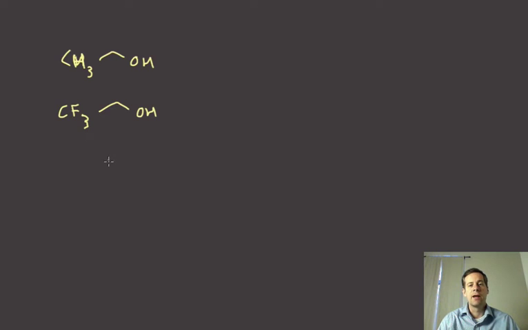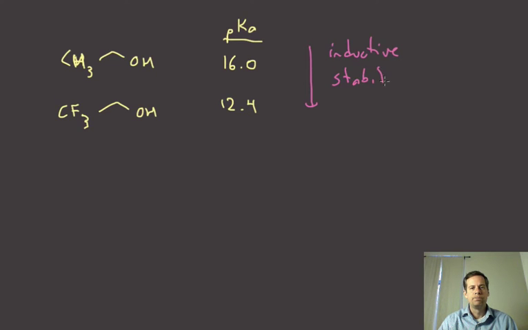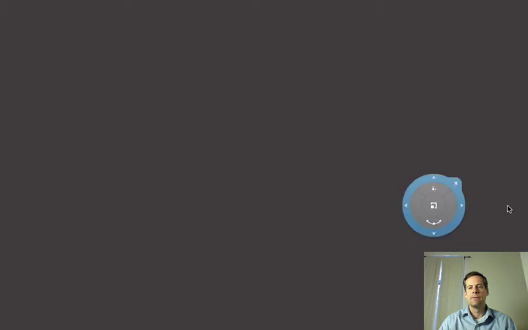And of course, fluorine is massively electronegative. So how would that impact the acidity? We'll look at pKa, and the pKa of ethanol is 16. The pKa of trifluoroethanol is 12.4. So trifluoroethanol is much more acidic. And that hopefully makes sense to you that as you have electron withdrawing groups sucking away electron density, that's going to be a stabilizing effect on an anion. An anion, that negative charge, if we have substituents which are inductively pulling some of that electron density away and sharing it throughout the molecule, that's going to be stabilizing. So we have inductive stabilization leading to greater acidity.